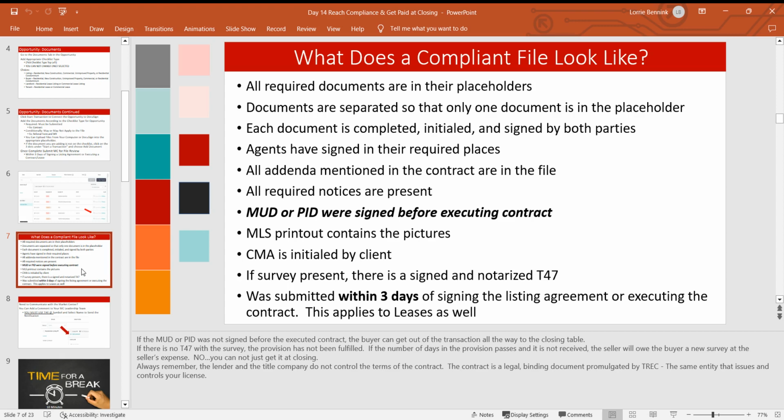Each document is separated, so there's only one document in the placeholder. Unfortunately for me, sometimes you put the entire package of 125 pages in each and every placeholder. The problem with that is I have to find the one document I need.